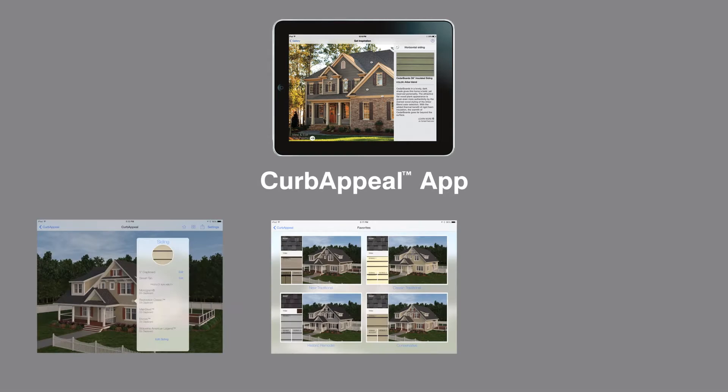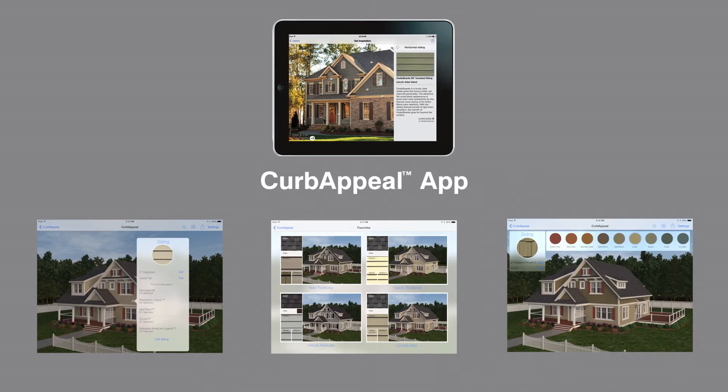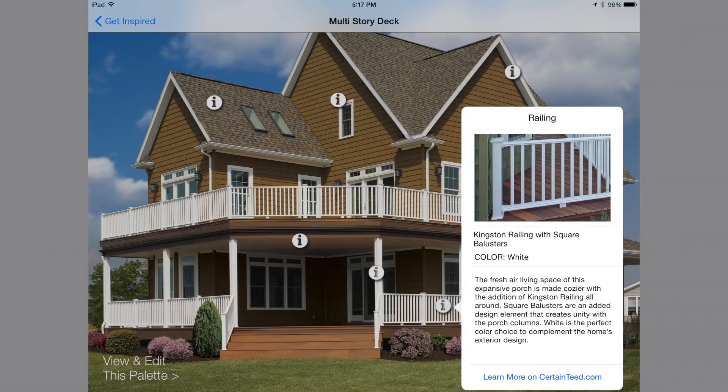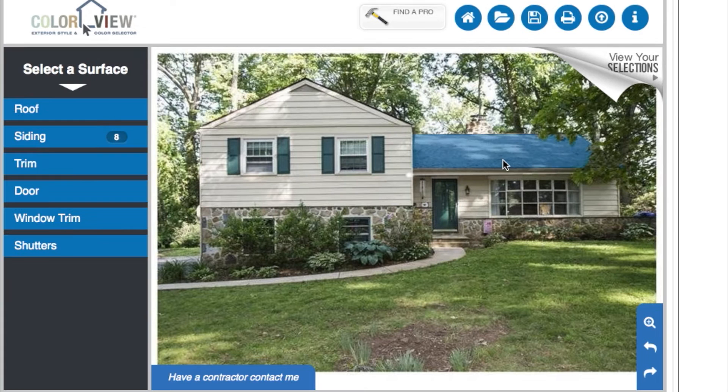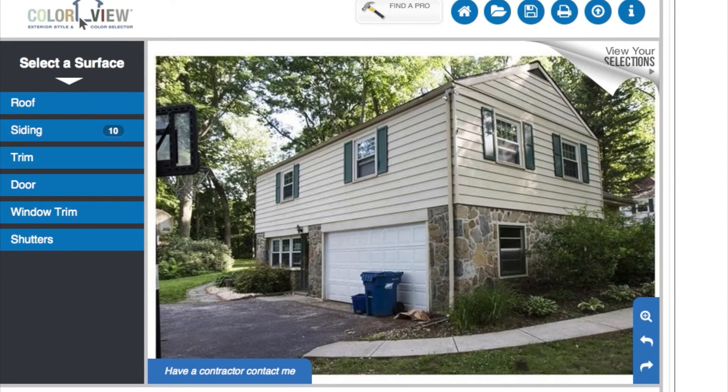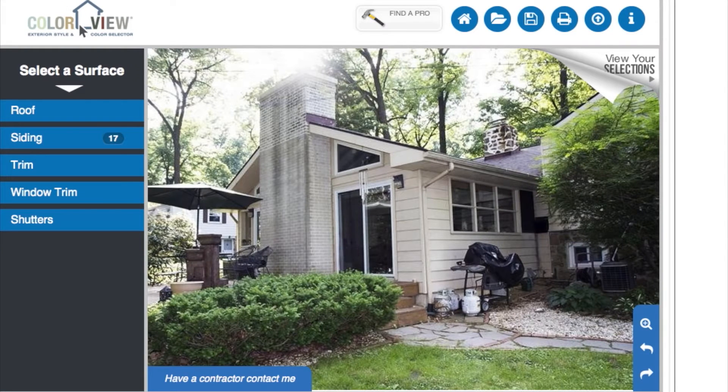Chase, Imani, and I did a little prep work — we've got two things going on here. Imani has the CertainTeed Curb Appeal app up on the iPad, and I have the CertainTeed ColorView site. Imani has a random house he can put colors on, but on the ColorView site we have our own house, masked out by CertainTeed, so we can put different colors on the roof and different parts of the siding. We have a front view and a back view.